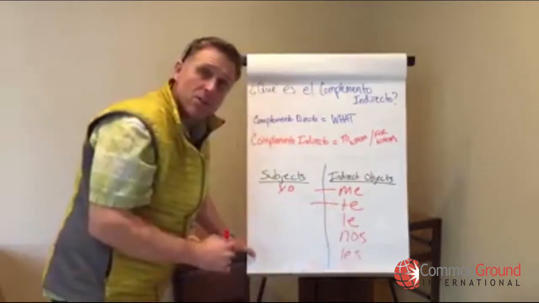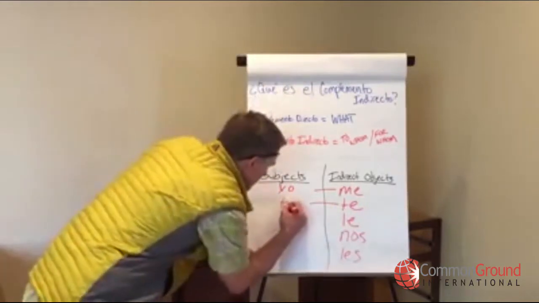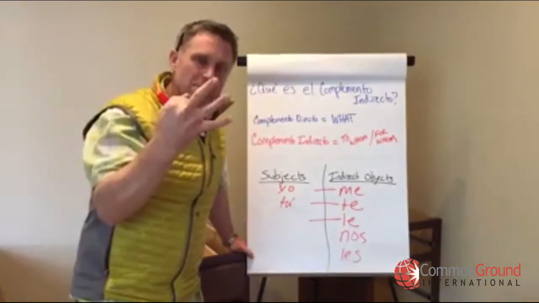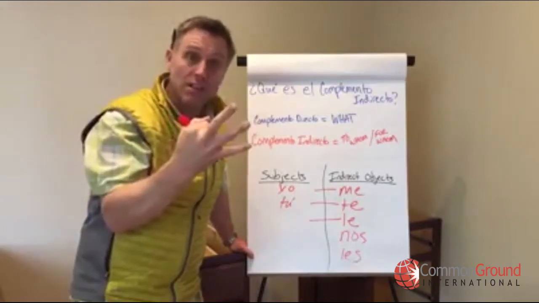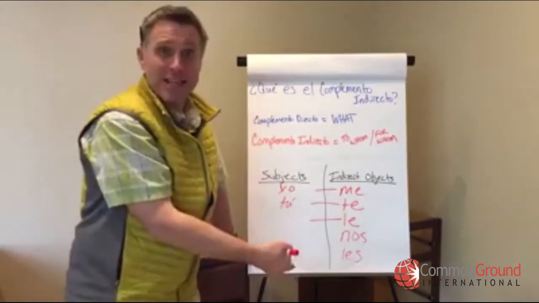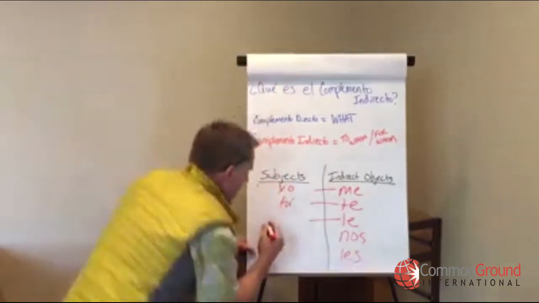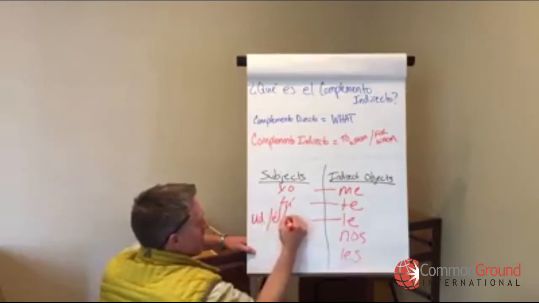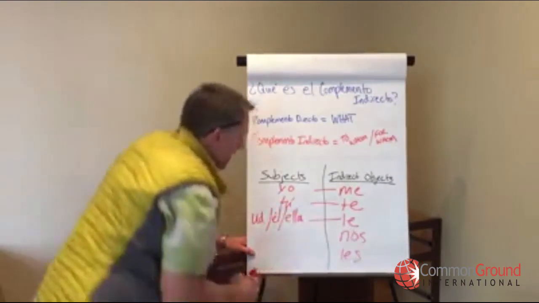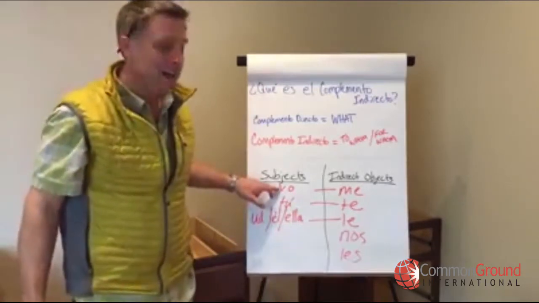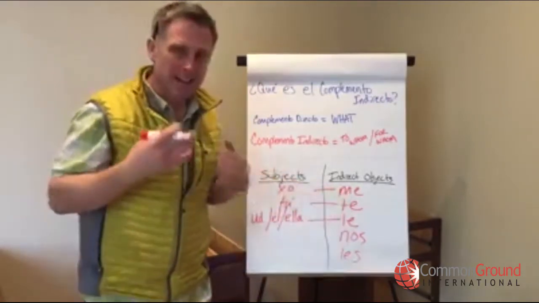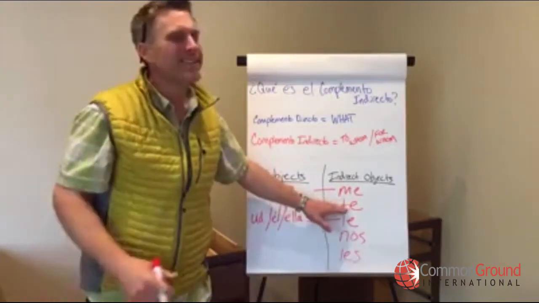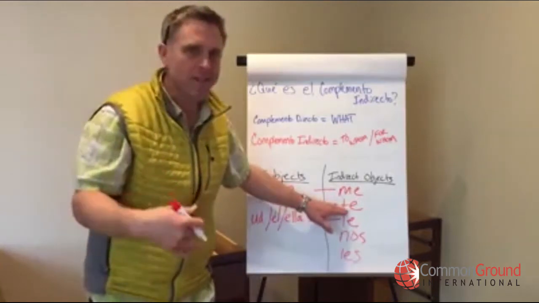Te is going to relate to... Le, who's le going to relate to? It's three subjects that le will relate to, and they're all singular. That's why it's le versus the other one, which is les. So which three does it relate to? It relates to usted, it relates to él, and it relates to ella. Okay? And so, yo is I, but if we use this indirect object, now we're saying me. Tú is you, and the te is also you, but not the subject you, the object you.